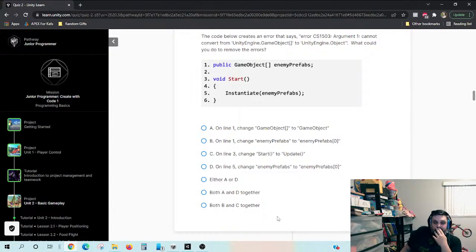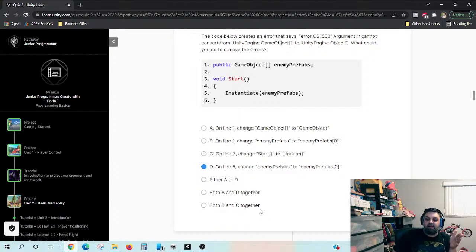But no, you can't do A, because what's the point of doing a game object enemy prefabs? They're prefabs. You need those brackets there for the prefabs. It doesn't work. Start to update, that's what I wanted to do, but I don't think it's that one. I'm more inclined on D. Both A and D together, no. Either A or D, no, because I don't think it's A at all.